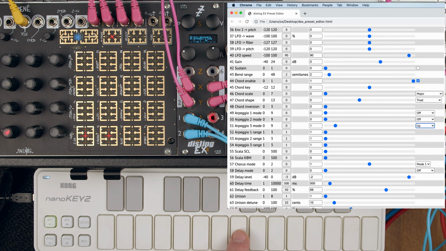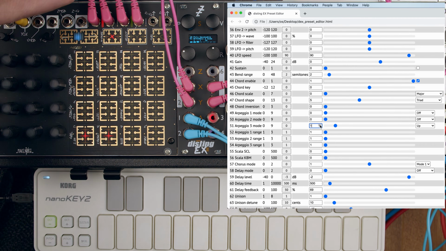then rather than arpeggiating over the notes you hold, it arpeggiates over the notes in the chord just by pressing the same key over again. So just to clarify, if I took the arpeggio off, because I've got chord mode on, I'm getting that chord. But if I turn arpeggiation on, then I've got the same notes of the chord, but I get a different note every time I press the key from that chord. Which makes less sense in MIDI, as I say, but in terms of CV control.